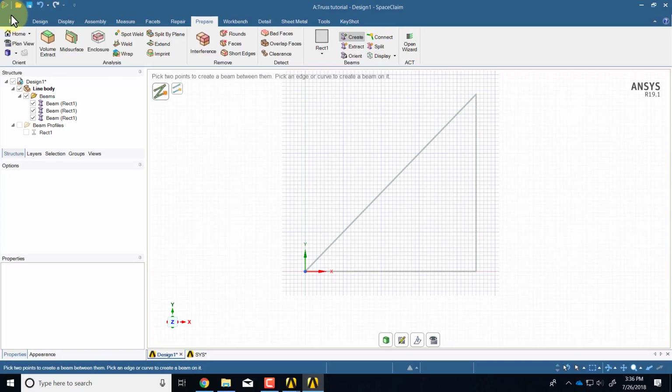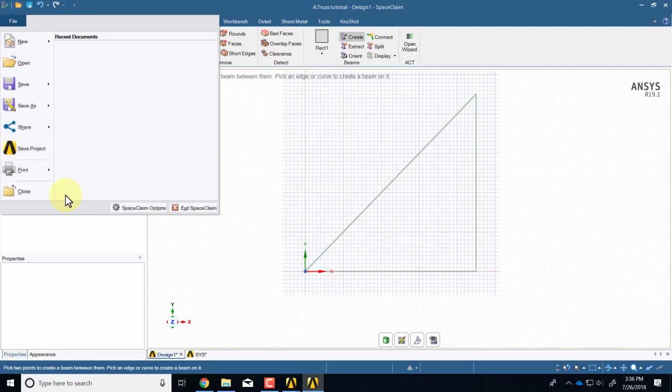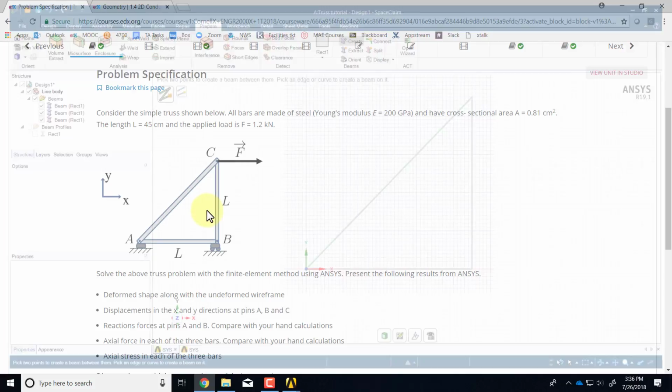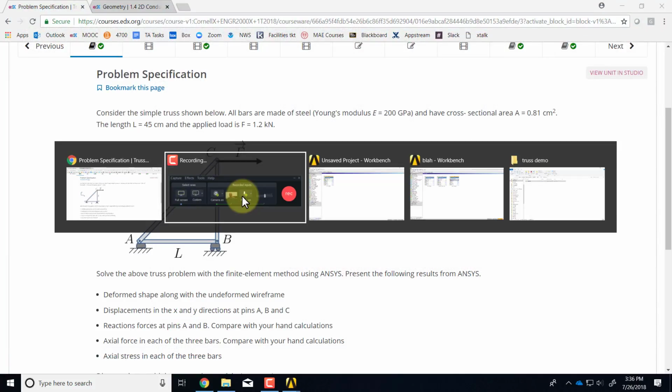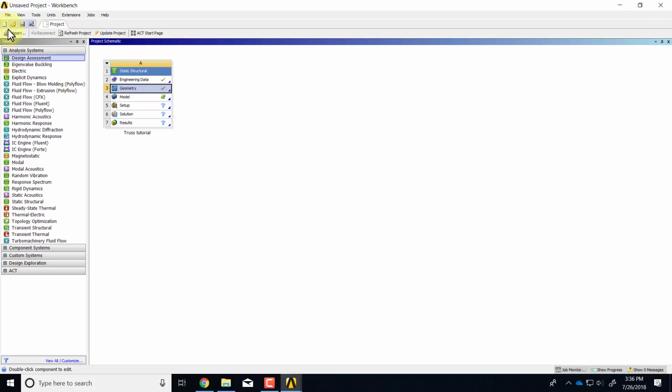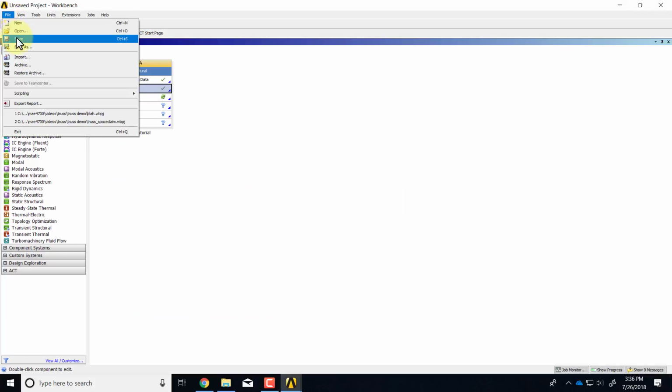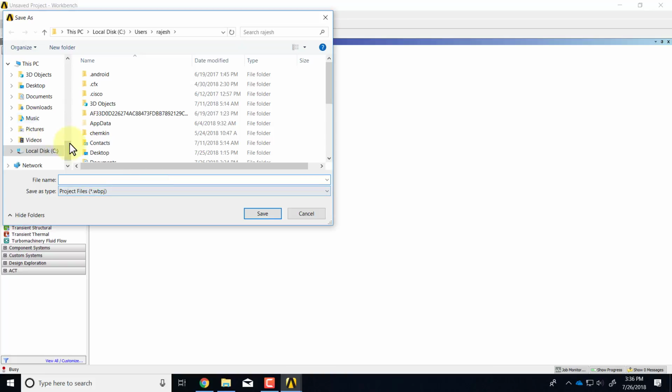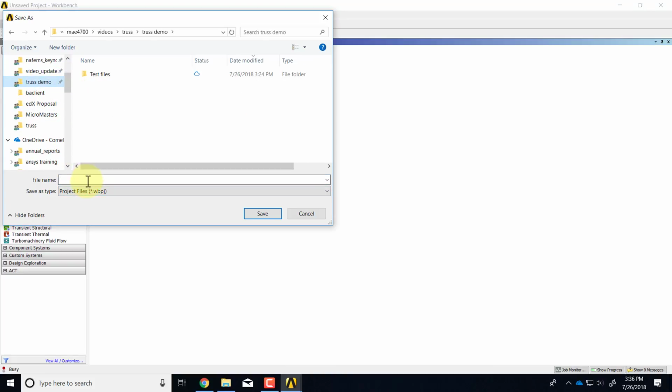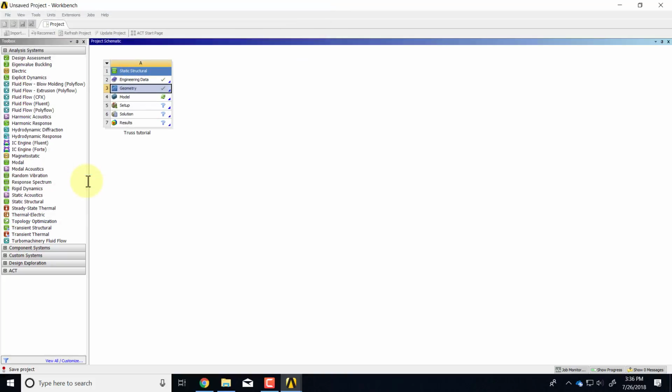And so let me actually go, and I can exit SpaceClaim now. And if I go back to my Workbench window, I can save the project. I'll say File, Save. I'll go to a convenient folder, and I can give it an appropriate name.